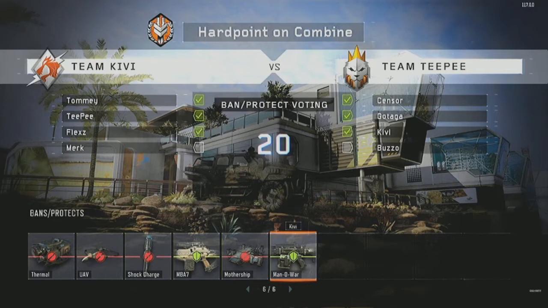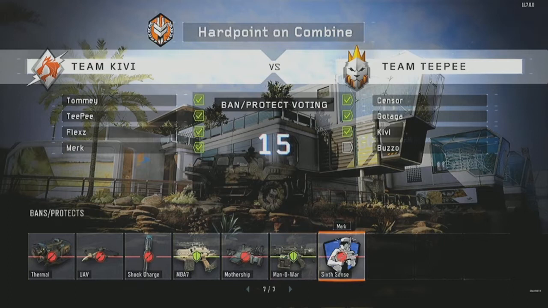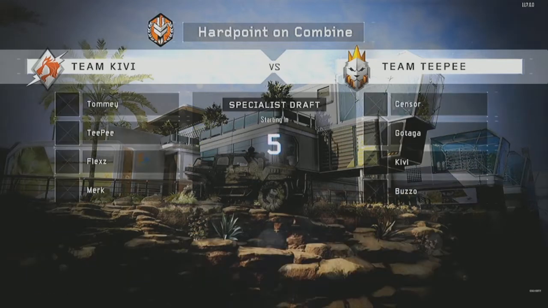Here's where the strategy comes into it. Buzzo has that last ban. Merc would have probably banned the Man of War right there. That's been Buzzo's go-to. He ends up getting rid of 6th Sense, and then Buzzo gets rid of C4 at the end, and now we have the Specialist Draft.